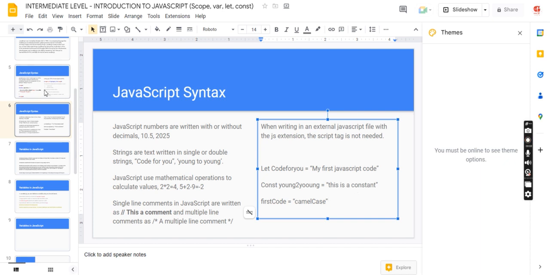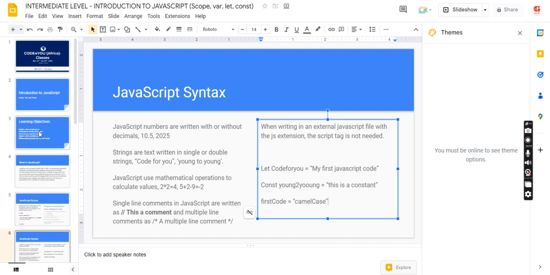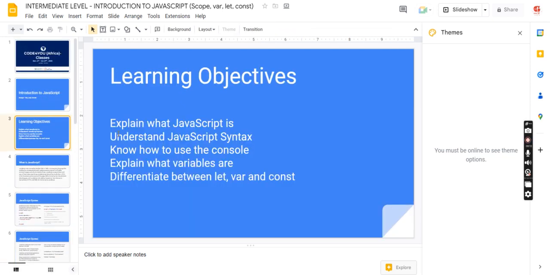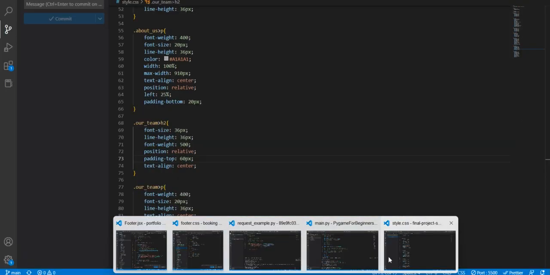So we have learned about what JavaScript is, what we can use JavaScript to do, and we have said let and var are used to declare variables whose values can be changed, but const values cannot be reassigned. So let's learn about the console and do some practice.